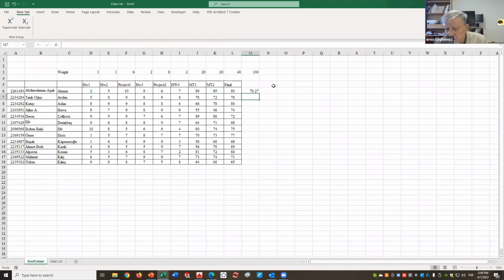In that case, the result is the same. But when you pull this down, please look at the formula. The cells which you have not fixed change. It is Tarık's grades for each one of those, whereas the weight is the same for every student.